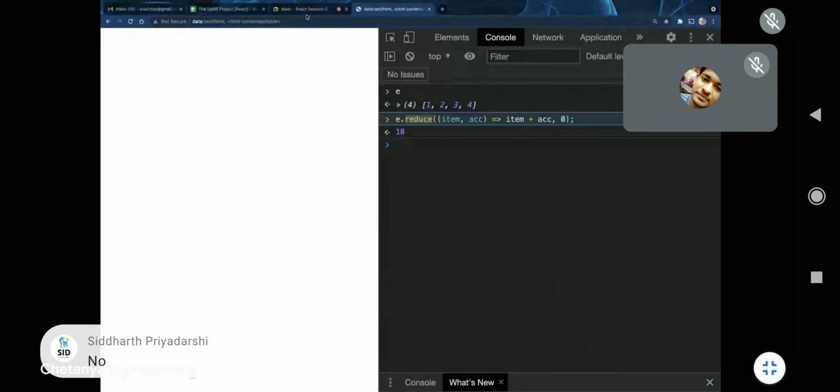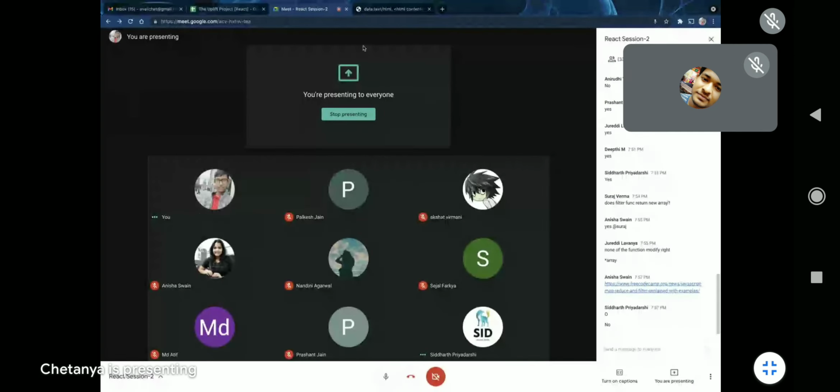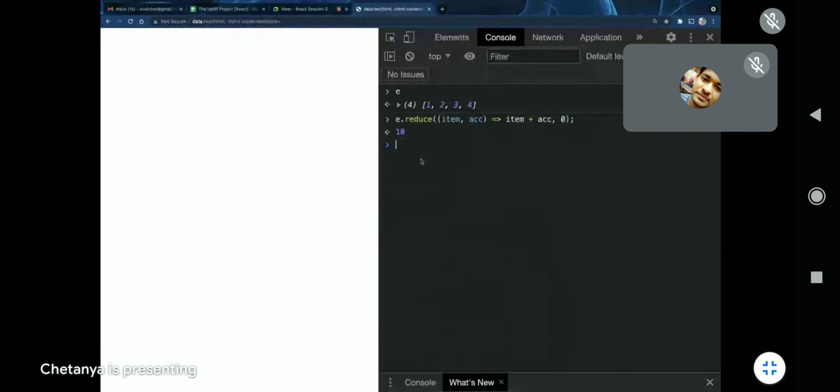So who didn't understand the reduce method? Yeah, I didn't get it. Okay, that's very good. I was expecting some of you would not get it. What the reduce method does is it takes an array, but it gives a value.